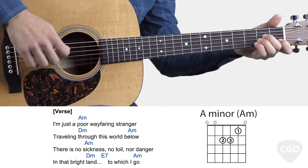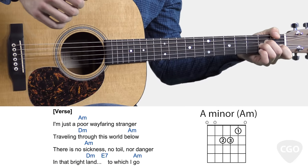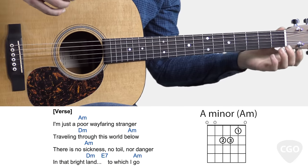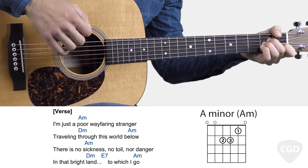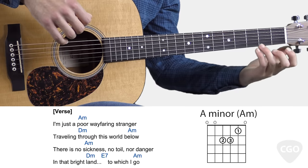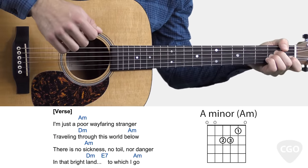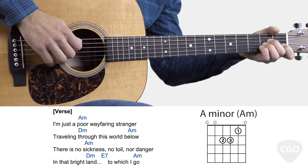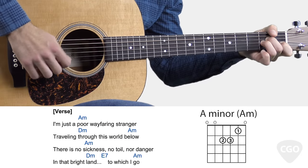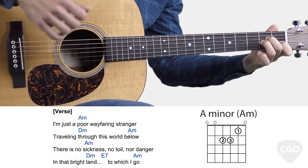So let's check out the first chord that we got in this song. And by the way, there's only 5 chords in this whole song. That's it. But a couple of them we're using a bit of an odd fingering with the left hand, so I'm going to show you all those. So first chord we got is just a standard A minor chord. Nothing crazy going on.